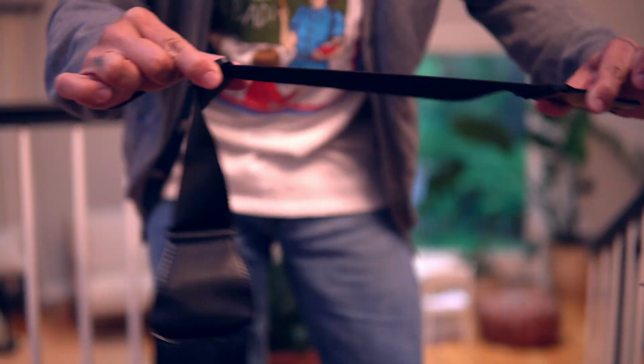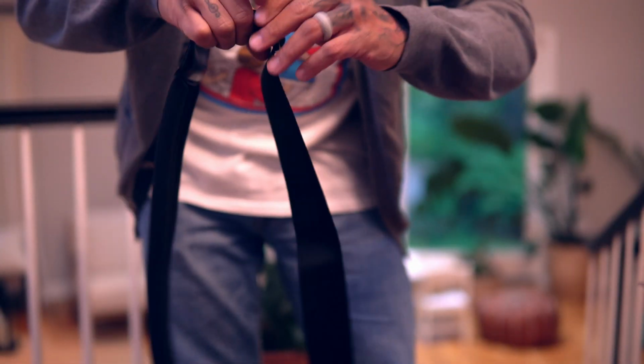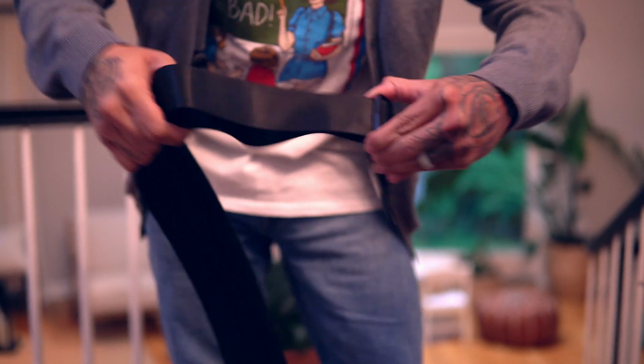Now, of course, this seems to be an extremely nice guitar strap, but are there any cons? The only thing that scares me is this end of the guitar strap right here. Though it does seem extremely nice and functional right now, obviously over time, I'm worried that it will become much like my other guitar strap, which would just loosen all on its own over time. And it also is plastic there. It's probably the cheapest part of the entire strap. Everything else really does seem to be super high quality, and it just sort of sucks that they cheaped out on that portion, which to me is one of the most important parts of the guitar strap. But that's where you sort of have to be willing to give and take a little bit.